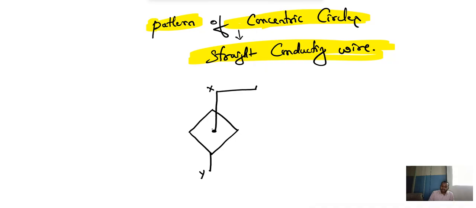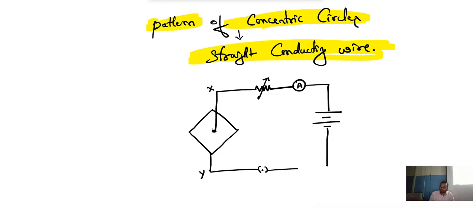This wire we are connecting to a variable resistance, that is a rheostat. How much current we are passing, we need to measure it. We have to measure how much current is going through it. So I am connecting this to an ammeter to measure the flow of current. Now this we are connecting to a source battery. We have connected to a battery, and here somewhere we have connected this to a switch.